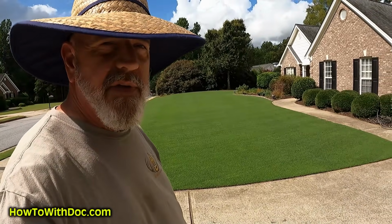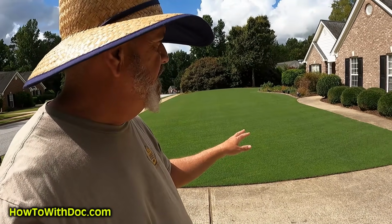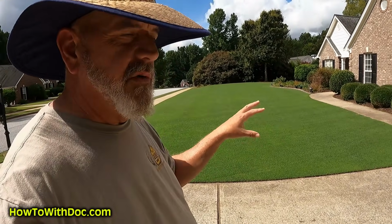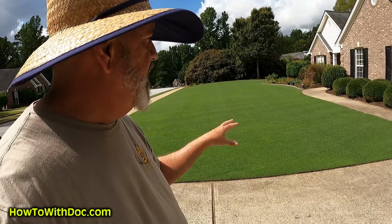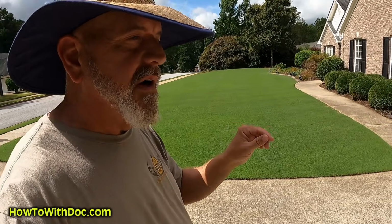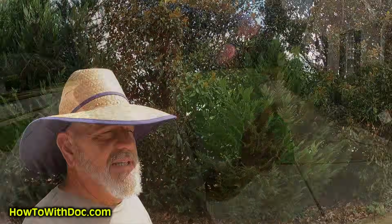So if you didn't watch the last video, the restoration we did on this to bring it back, now I've flipped over to only using green shocker and dirt booster. So that's where I am. I'm happy with my lawn. Now I'm just using green shocker and dirt booster. But today I'm going to talk to you.